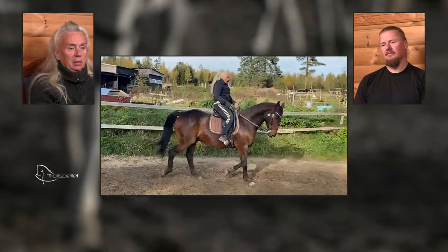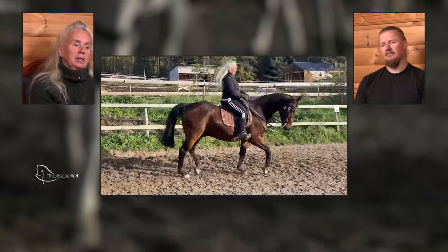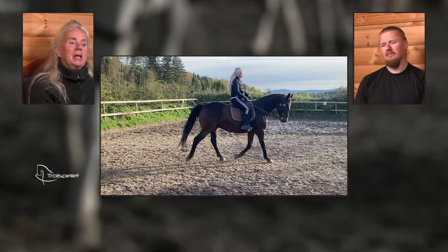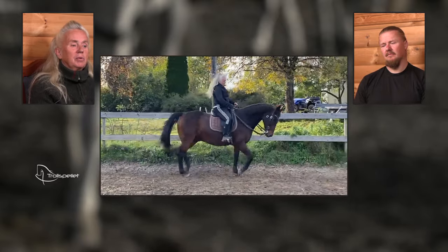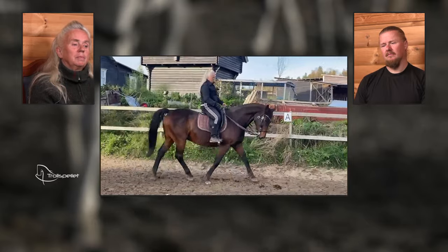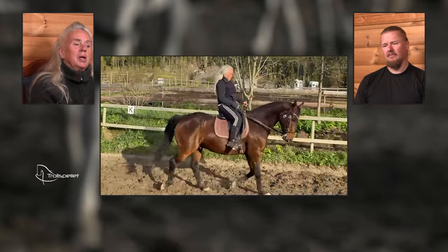But the canter is becoming much better as well. So it is a patient work, from day to day or every other day. I don't ride him every day. I like to give the horse a day in between, just to relax and become stronger.